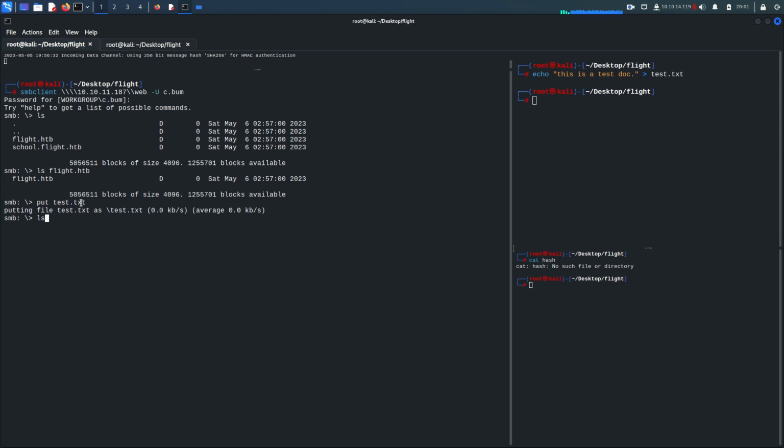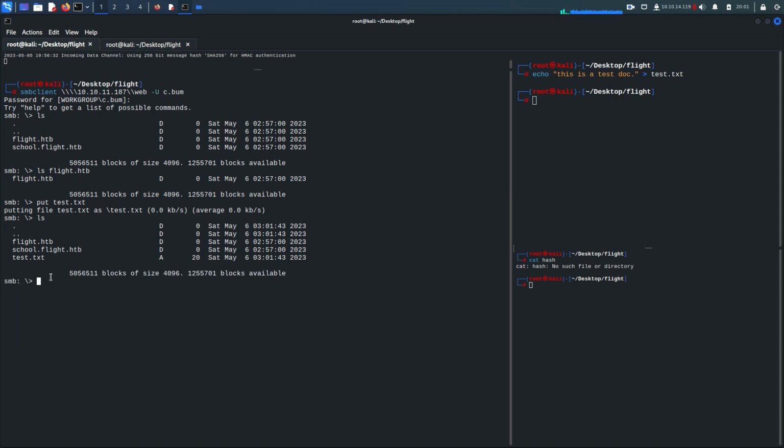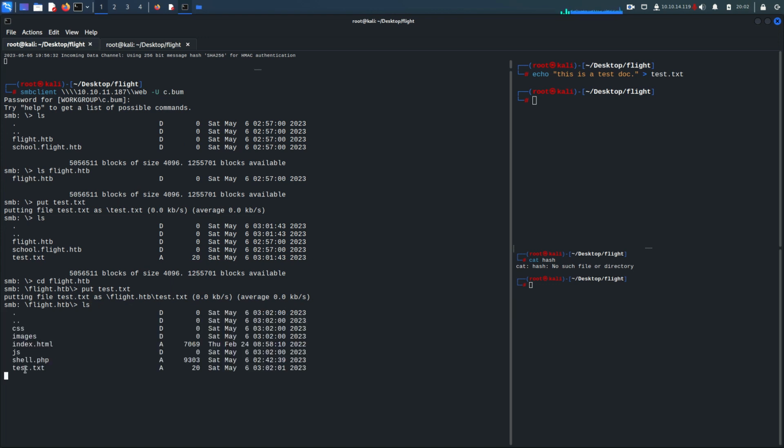Okay, it's there. If I do ls, so we have, oh okay, cd flight.htb, and here we need to put test.txt, because before we were in the root directory, not inside flight.htb. Now we are in. So if I do ls, this time we have test.txt, right?